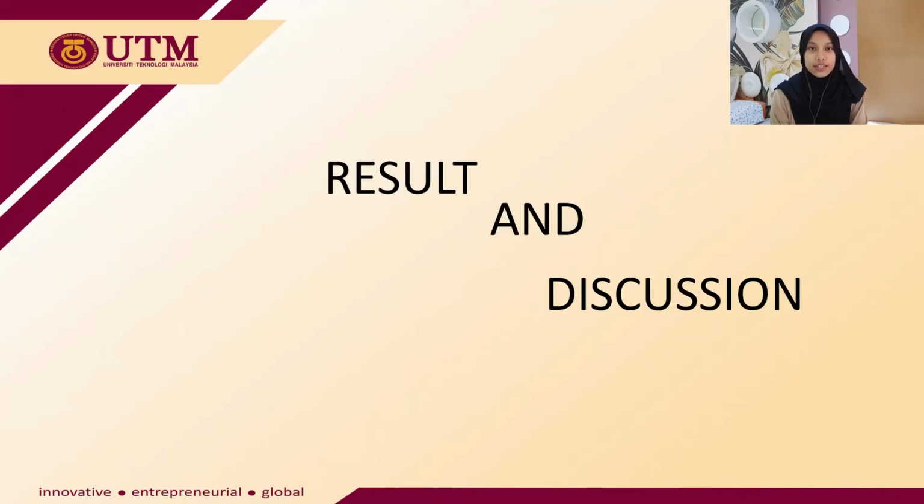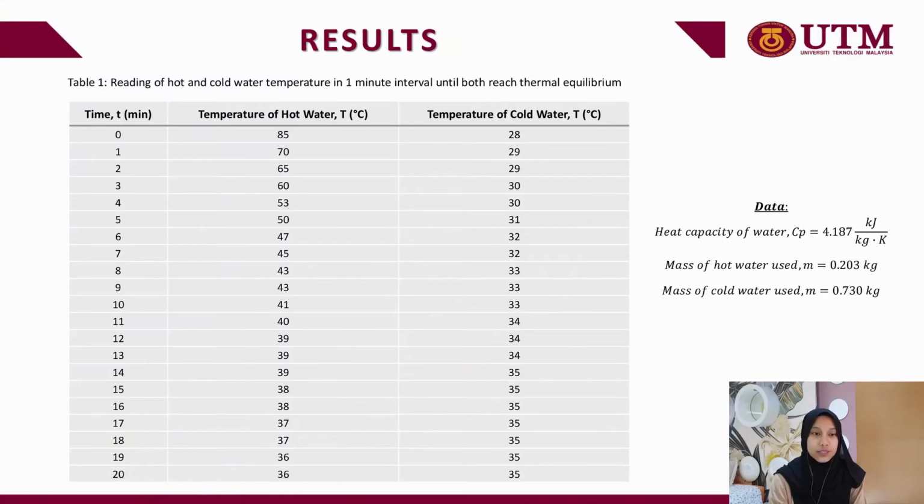Assalamualaikum. My name is Aida Zahira Azhar and I will explain the result and discussion for this experiment. So, after the experiment was conducted, table 1 shows the readings of hot and cold water temperature in 1 minute intervals until both reach thermal equilibrium. Initially, the temperature of hot water is 85 degrees Celsius while the temperature of cold water is 28 degrees Celsius.